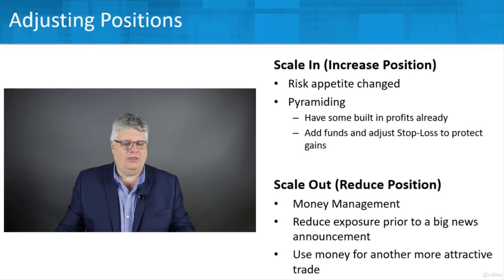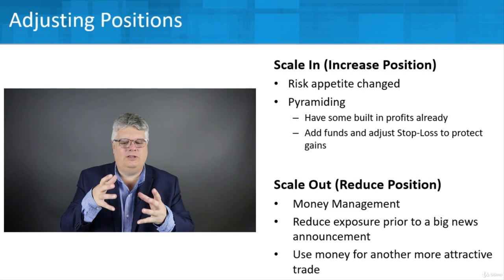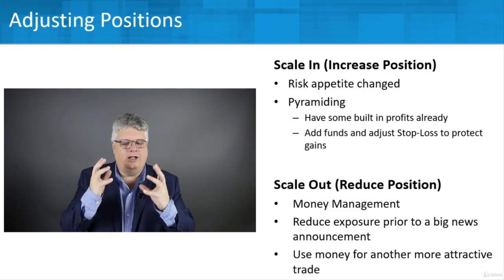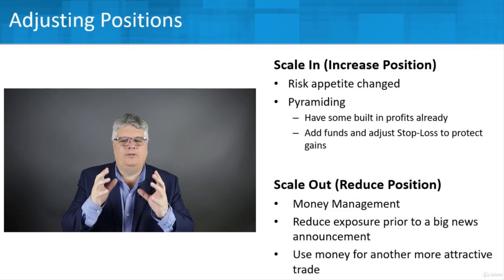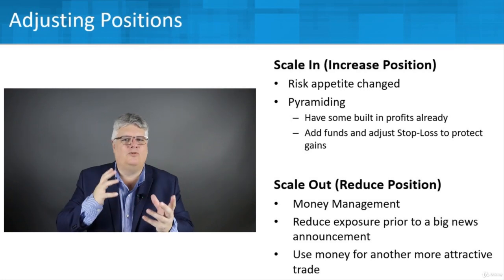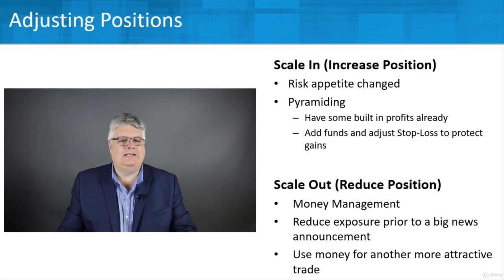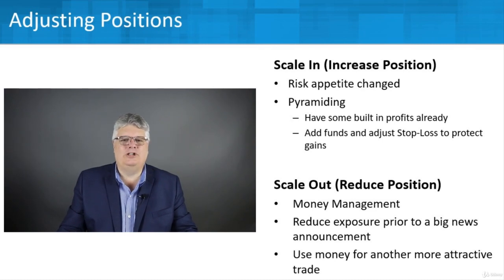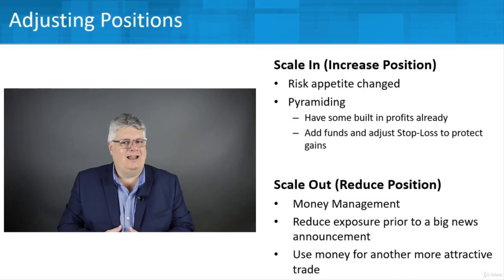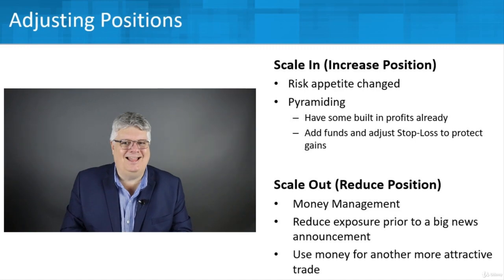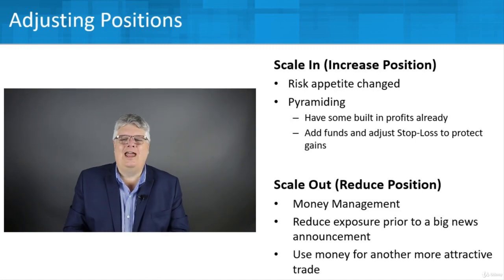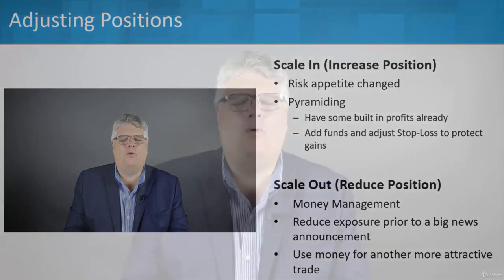And so you see a lot of things around scaling in and scaling out. You're going to combine your indicators to help you understand logically what to do. But then you're using things like money management and risk appetite to look at it overall from a more holistic standpoint as far as adjusting your positions. And again, don't have a gut feeling on it. Use your indicators. And lastly, always ask yourself, why?